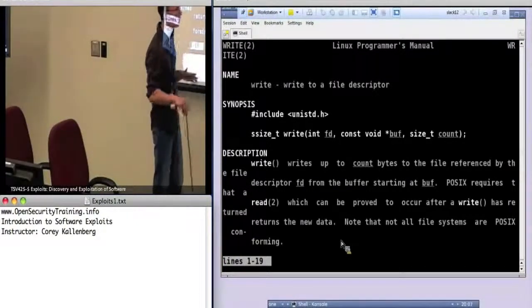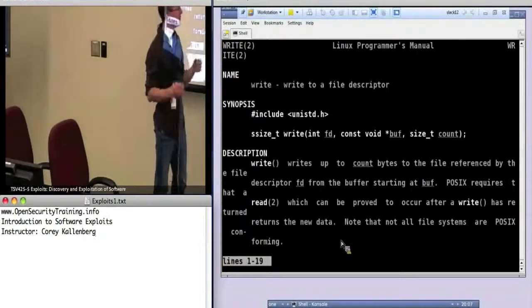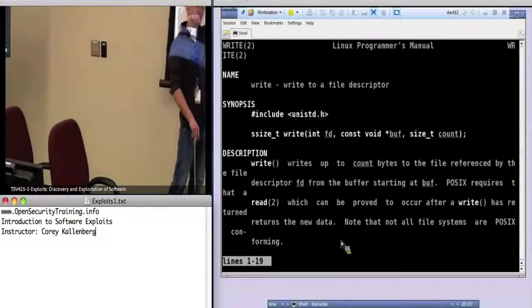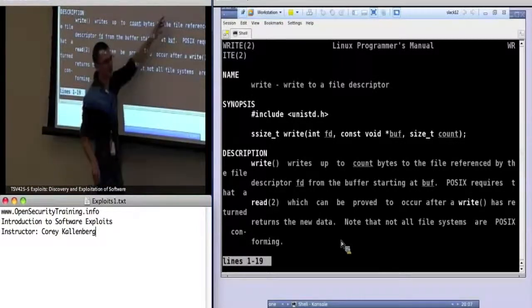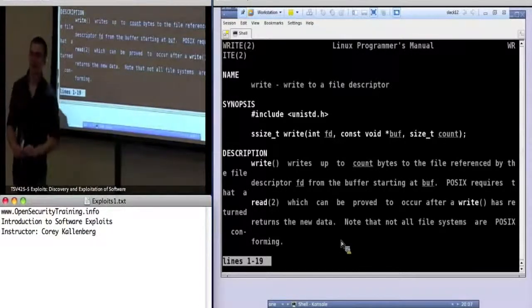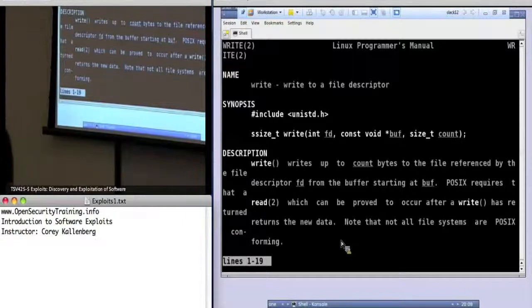And then to call a system call, you basically set up the registers so that EAX, the first register, contains the number associated with the system call. EBX contains the first argument, ECX contains the second argument, EDX contains the third argument, and so on. And then once you have all the registers set up with the correct values, if you interrupt 0x80, the operating system will intercept that and say, okay, I detected that this program wants to execute a system call. I assume the registers are set up correctly, and I'm going to use those registers, EAX through whatever, to perform the system call. So it's really pretty simple.